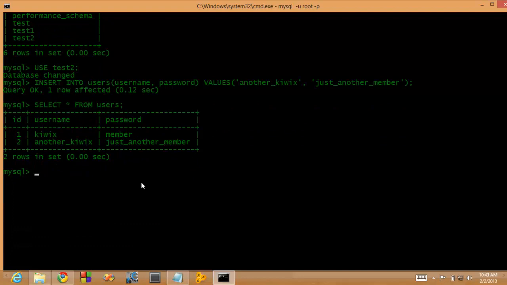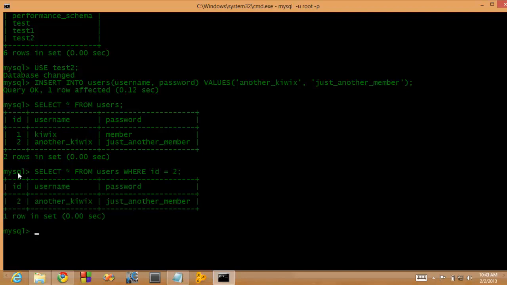So if we really want to view just this second one, we can say okay, select all from users. Now we put our condition, where is a keyword, where, let's say, ID is equal to 2. Okay, now we are just viewing this. You see, one has been chopped off. We specified this command just to the ID where there's 2.